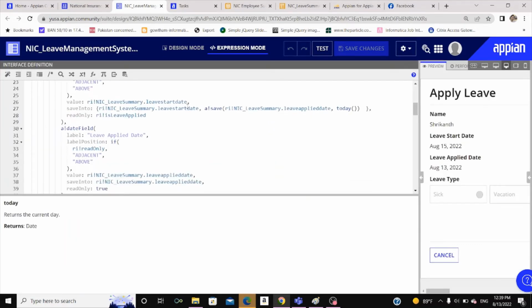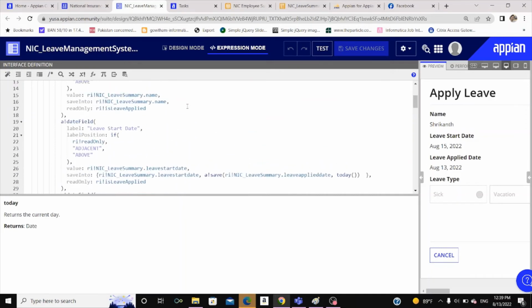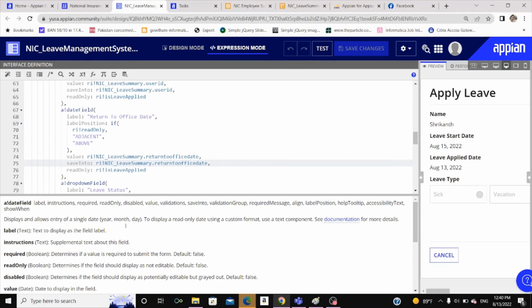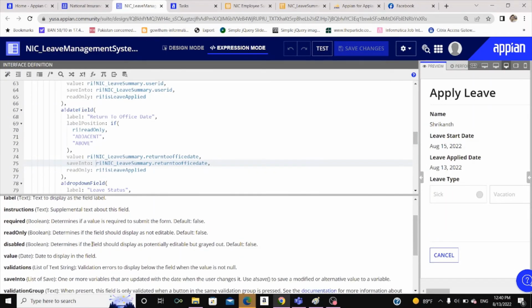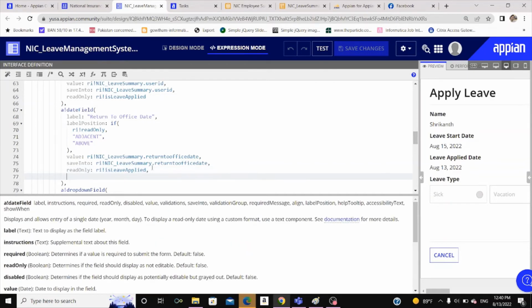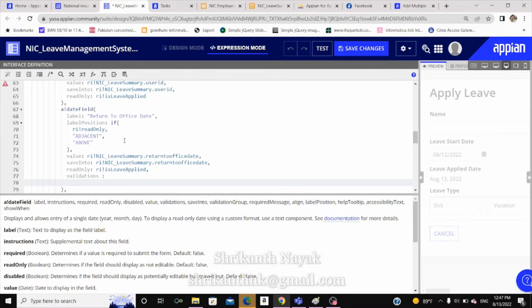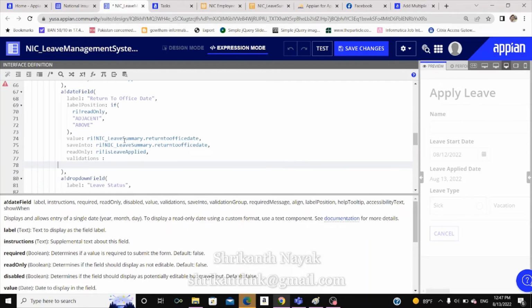Now we can add a validation for the end date. We have the option here. I will use validation here. Now we will add a validation message for the return to office date field.